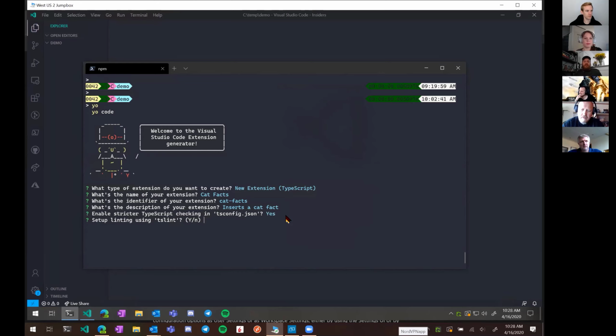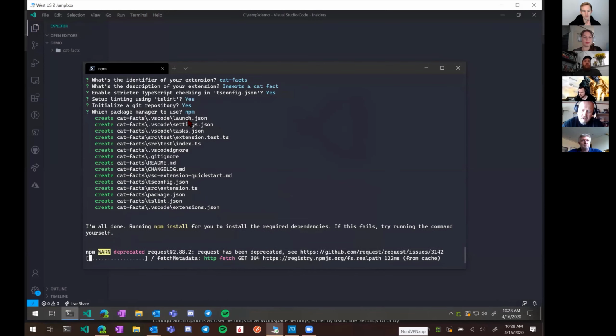Do I want to enable linting? Sure. Once you get more into TypeScript, you can make a more educated choice about those last two. But for now, hey, they're default for a reason, right? They must be good, so let's just use those and keep going. Do I want to initialize a Git repository? I'm going to say sure, because this is something that I intend to share with the world. Its source code should live somewhere and be maintained. Which package manager do you want to install? Do I want to use NPM or Yarn? I like NPM.